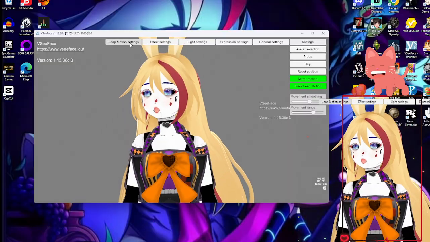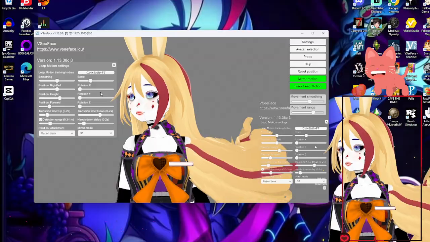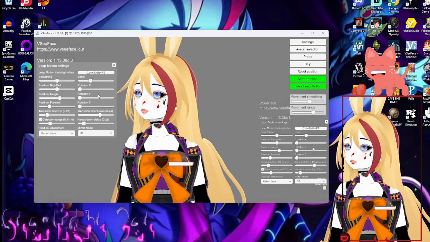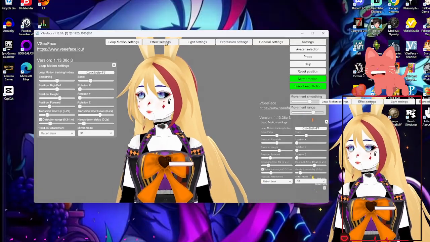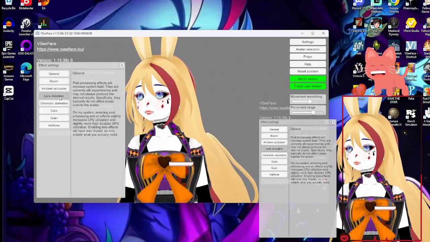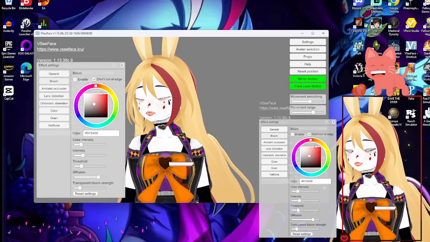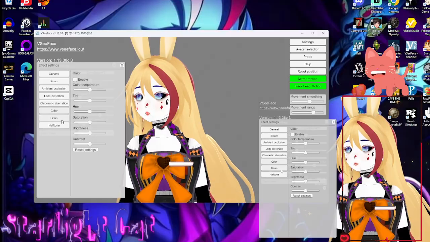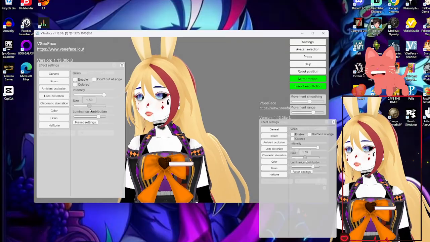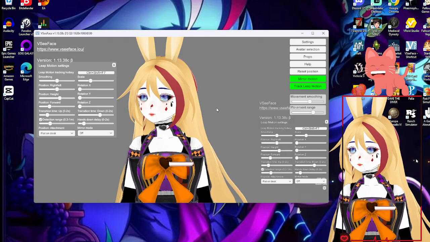So here are your Leap Motion sensing settings. This tracks how much movement is tracked, all the face tracking and all that. Then we have the effect settings. You can add in different effects like lens distortion. I don't really mess with any of these. I don't have a reason to mess with any of these. Like, you can add grain. There's no reason to mess with most of these. You can if you get bored.